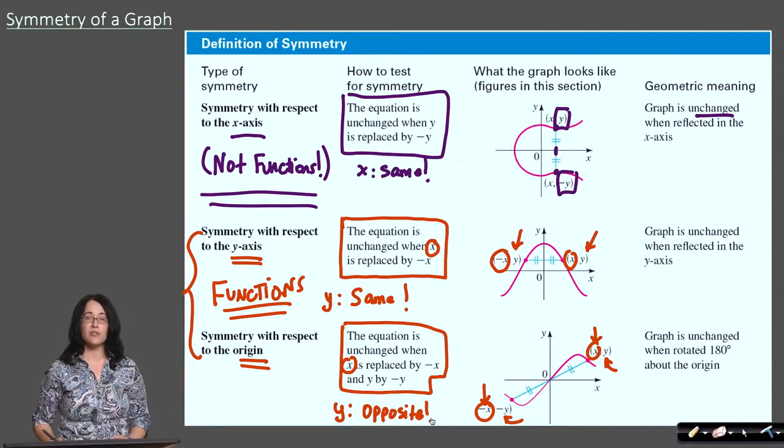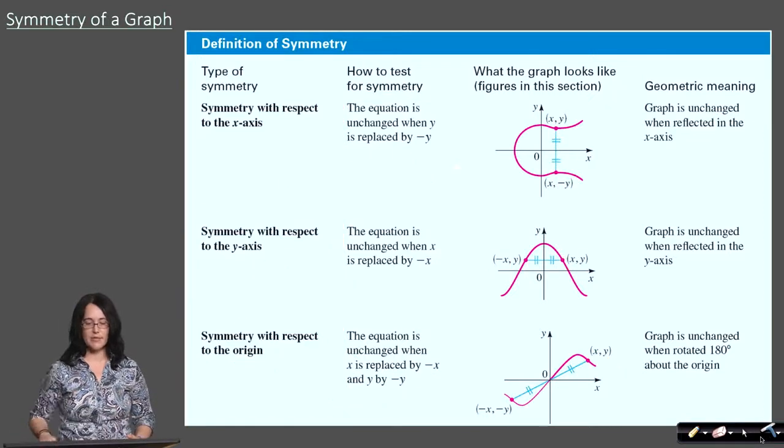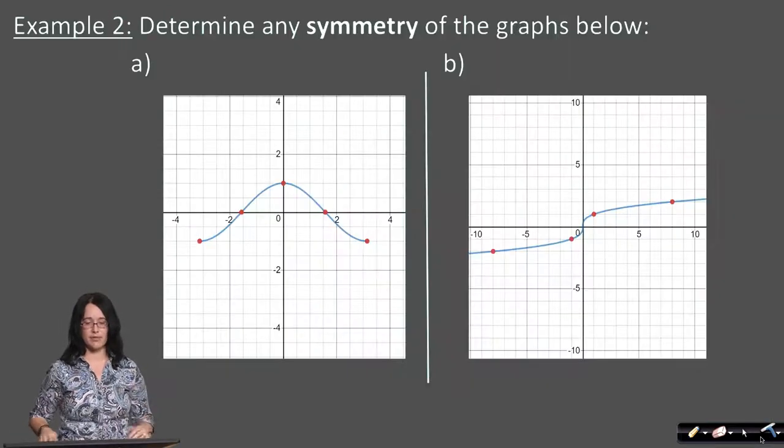Okay? So when you change the signs of your x values and y gives you the opposite, you have origin symmetry. When you change the signs of the x values, but y is the same as you started with, that gives you y-axis symmetry. And again, notice that those two are functions because they pass the vertical line test. Okay, so that's something I would recommend writing down, make flashcards, make note cards, practice memorizing the difference, and also checking with examples so that you can see when it's happening. Okay, so let's take a look at practicing recognizing symmetry.